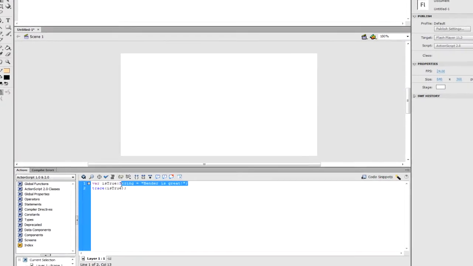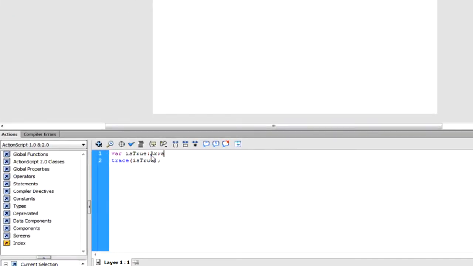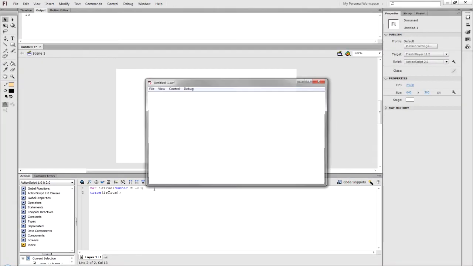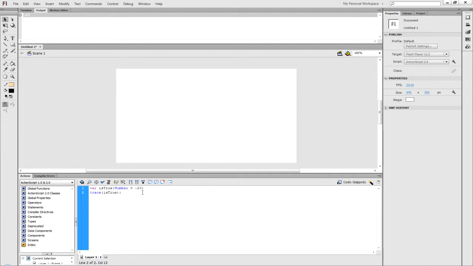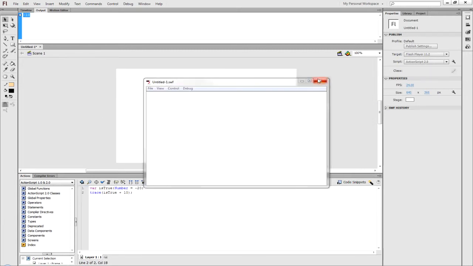And there's all other types that we could go into. There's array, there's object. But as for right now, those are our basic variable types, which are number, which can equal any number. It could even be negative. We can test that isTrue, you get negative 20. And we could just say isTrue plus 10, and we get negative 10.